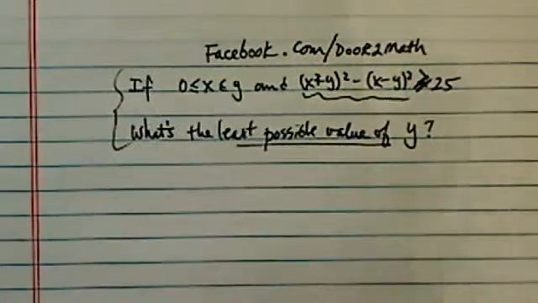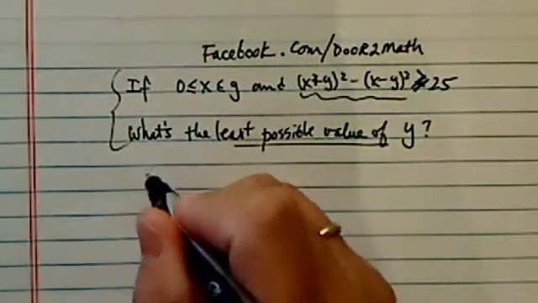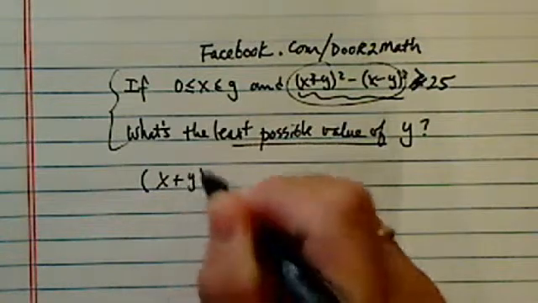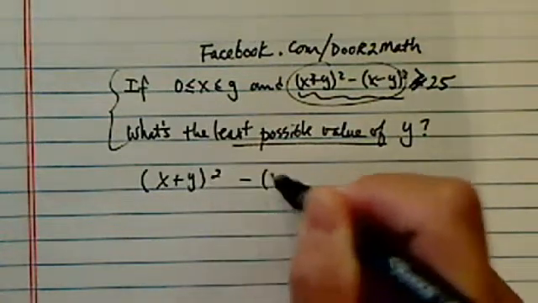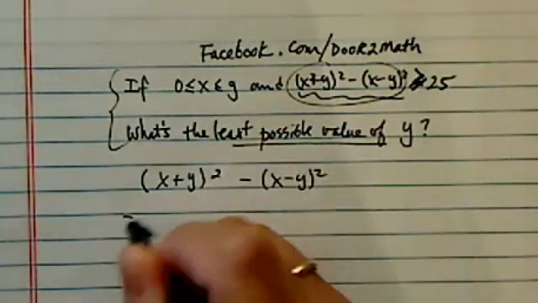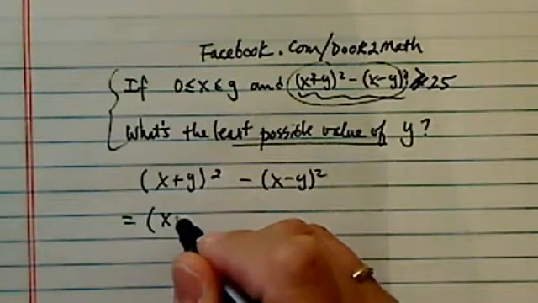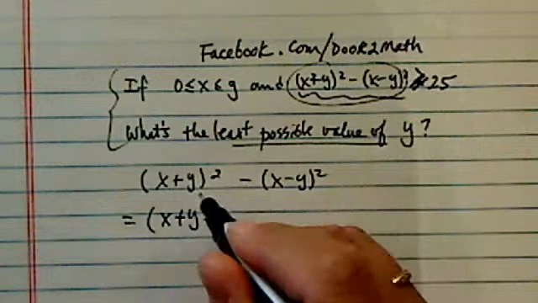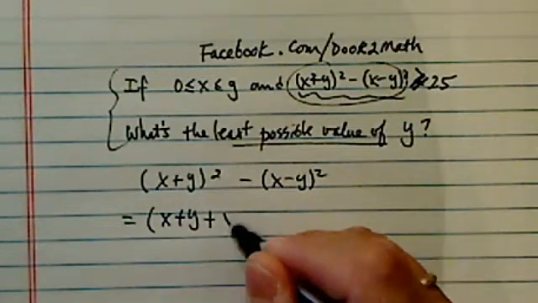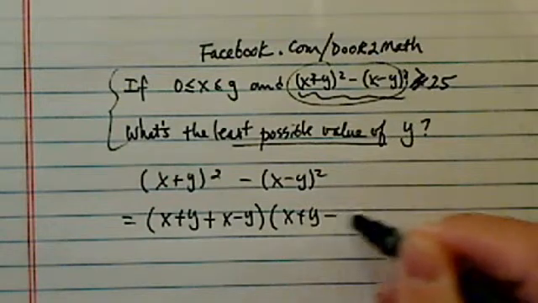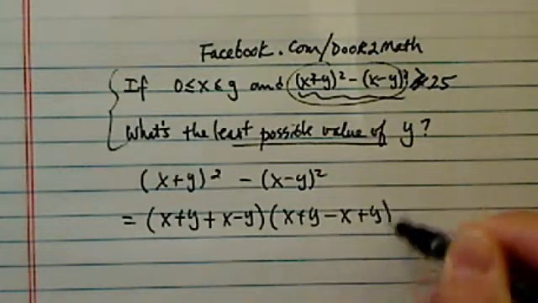Now how do you approach this problem? The first time when I saw this one, the first instinct was, let's simplify this one. Let's see what we really have. The square minus x minus y squared. So let's simplify this using difference of squares, or you can open it up.